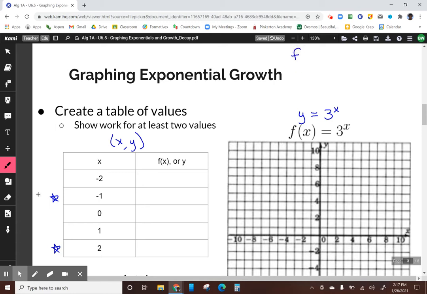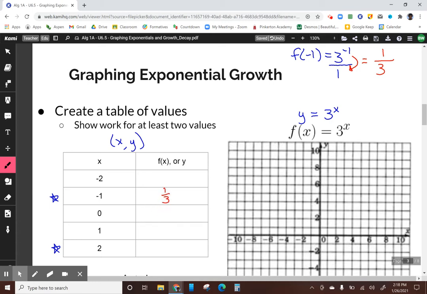So here I go. I'm going to plug in -1 for x. You'll have to know your exponent rules for this to make sense. F of -1 is going to be equal to 3 to the negative first power. The negative exponent rule tells me that if I have something that has a negative exponent, then it must flip from the numerator to the denominator, and it must switch its sign. So this means that I will have 1 over 3 to the first, and I don't need to put the to the first. 1/3 is going to be my final answer. So when I come over here, if I plugged in -1, I got out 1/3.